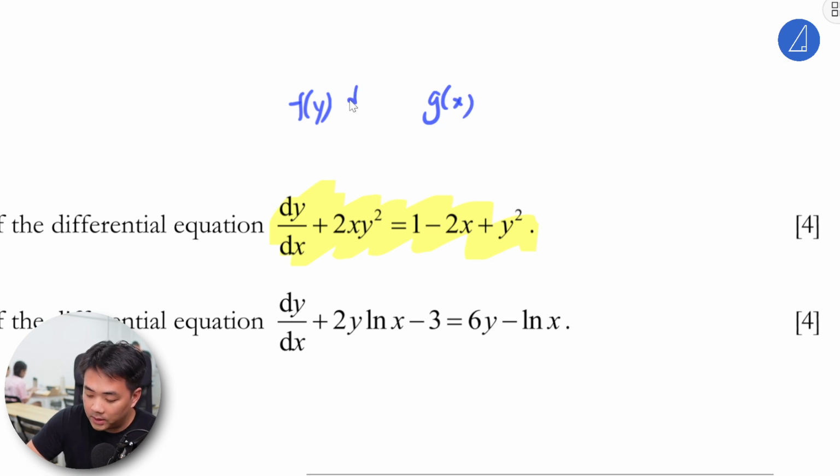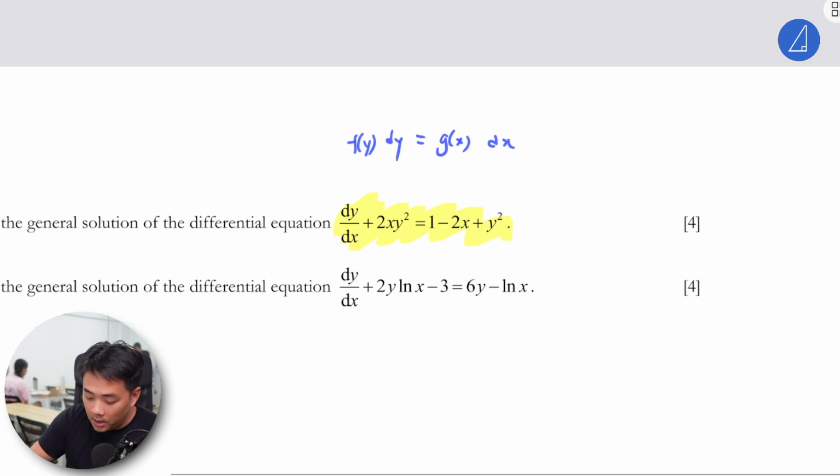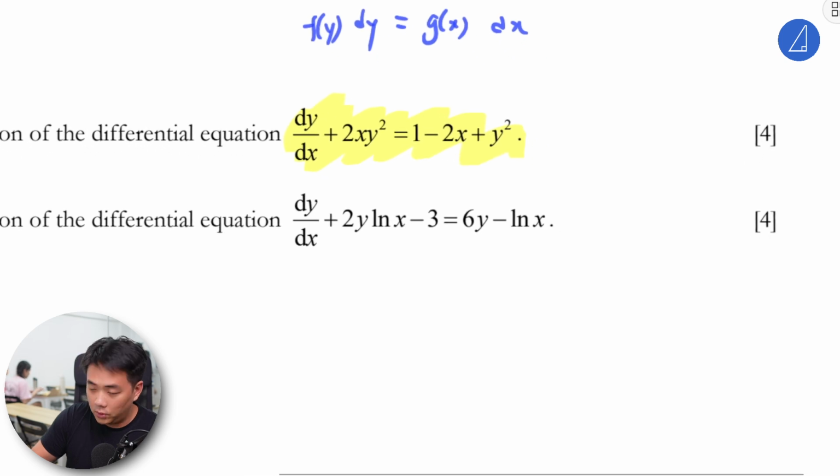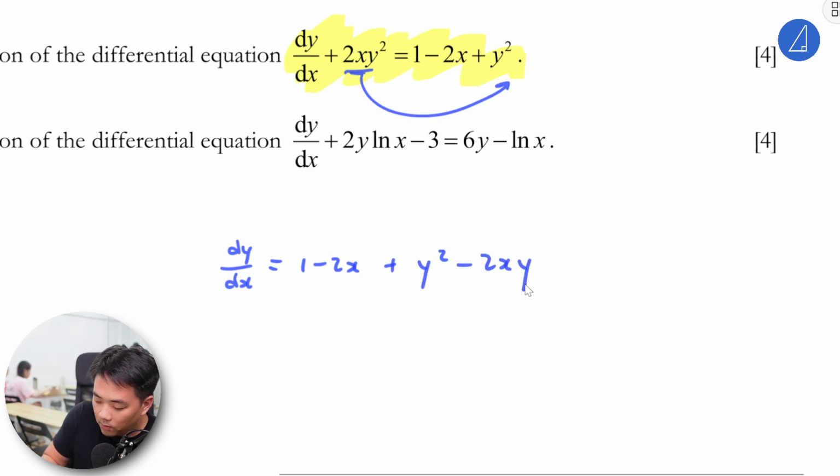And we could also group the x together. Then what we can do is put a dy and dx as such, so you can put an integral sign here. But this is generally what method of separable means. It just means that the variables could be separated to a dy, y on one side, and then x dx on the other side. In this case, the first thing we should do is to move this to the other side first. So I'm going to do that. dy dx will just be 1 minus 2x plus y squared minus 2x y squared.